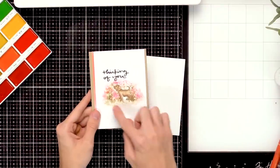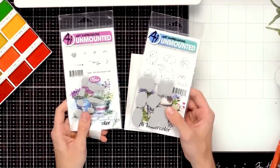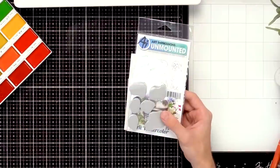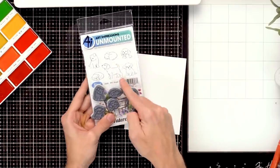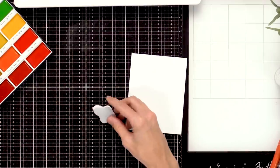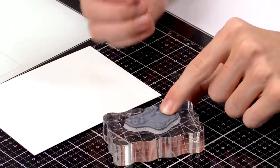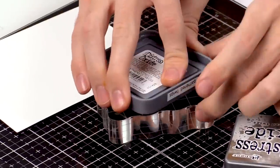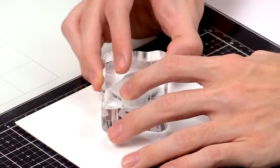Now I'm going to create a card with a fun watercolor effect using some watercolor stamps along with markers to get that really cool and unique effect. I'm using Art Impressions watercolor stamps — these are designed to be used with markers and inks to create that really fun watercolor look, so it really takes the guesswork out of it. I'll start with one of the little dogs from a set of six cling stamps. I'll take an acrylic block, stick the stamp on, and since I want it really nice and dark I'm going to use a distress oxide — gathered twigs — and stamp this down without adding any water, so this image really stands out.